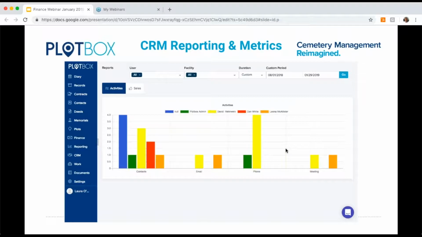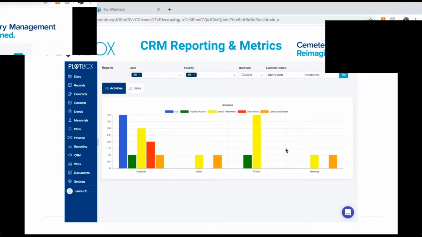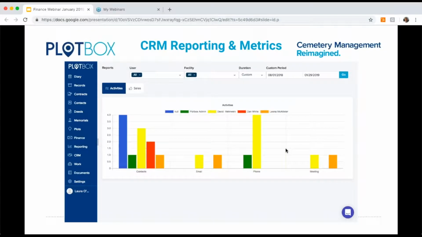Maybe I want to take a look at whether he spends most of his time on the phone. Does he follow up his leads with meetings? And likewise, it can work in the reverse. If I have a counselor that isn't having a successful quarter, or whatever it might be that you measure, what can I take a look at there and make some adjustments in terms of how to improve their performance and ultimately the team's performance, which again translates into the bottom line of the cemetery? How's it going to perform the best?